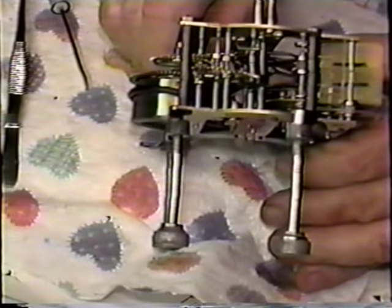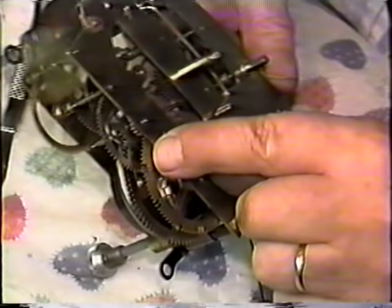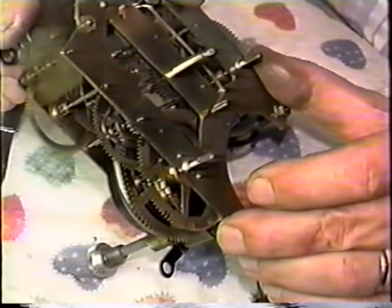Got power there. Now we'll see if our train is running. Okay, we got a train working, but it isn't stopping where it's supposed to stop in the low crevice. So what I had to do here is find out why it's not stopping. It's not locking, so I have to go to my locking wheel or my stop wheel.